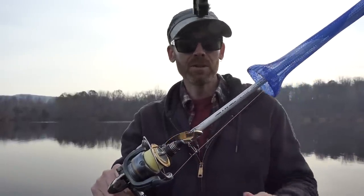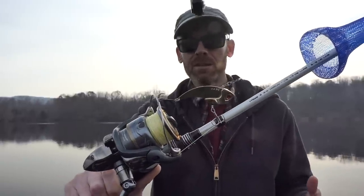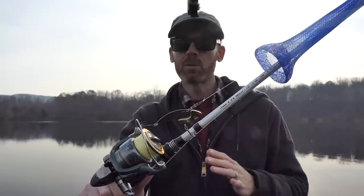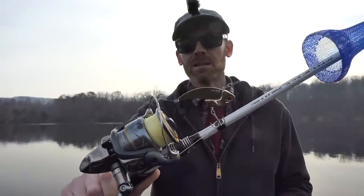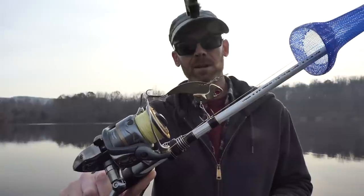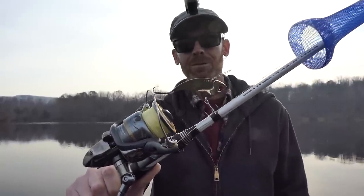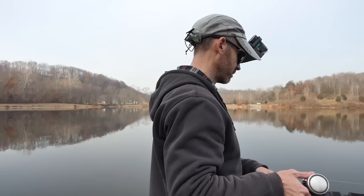It's aggressive, even in these cold waters. This is a reaction strike. And when you put it in front of a big fish down there, different than a Huddleston, which has to trick, the Huddleston has all the time in the world to think about it. Even though it's a big meal, it can think about it as it's cruising by. This is a reaction bait. It's kind of a cold water reaction bait. And you get it down into those depths where they're just chilling, put it right in their face. And sometimes you bring it up and you crack into a monster with these little guys. So I'm going to try those as well and see what happens.